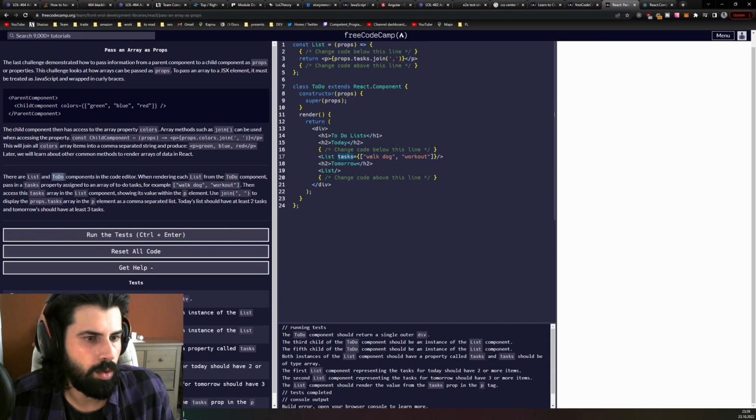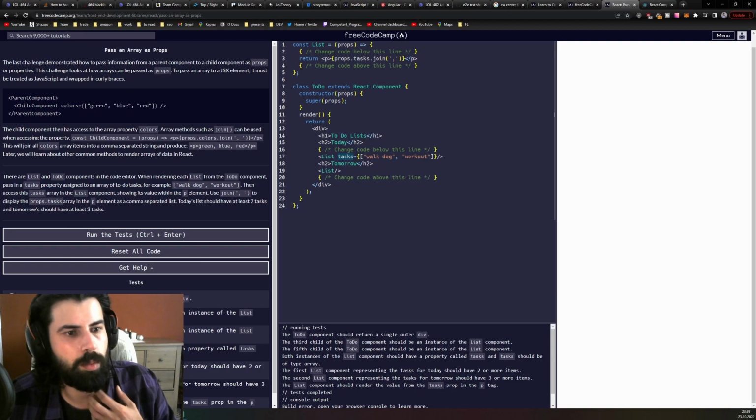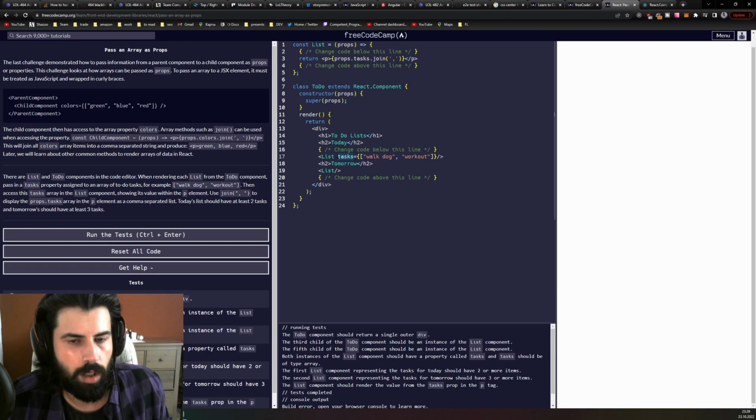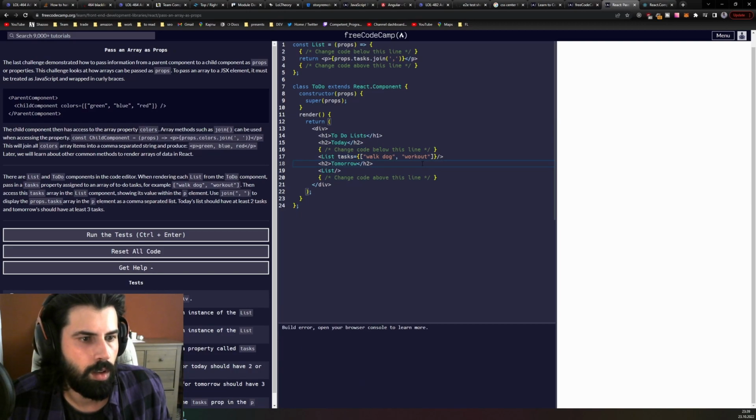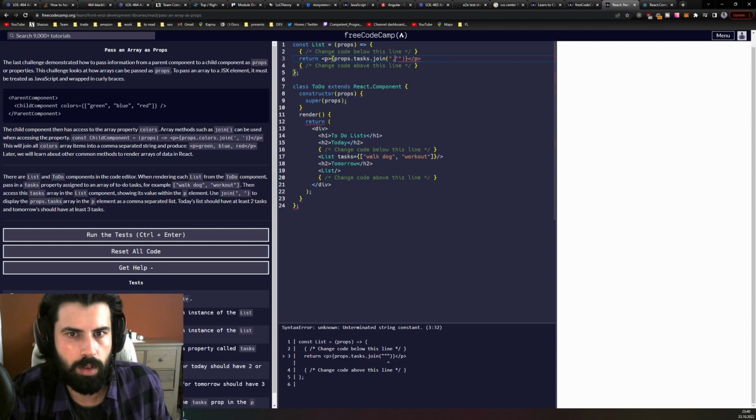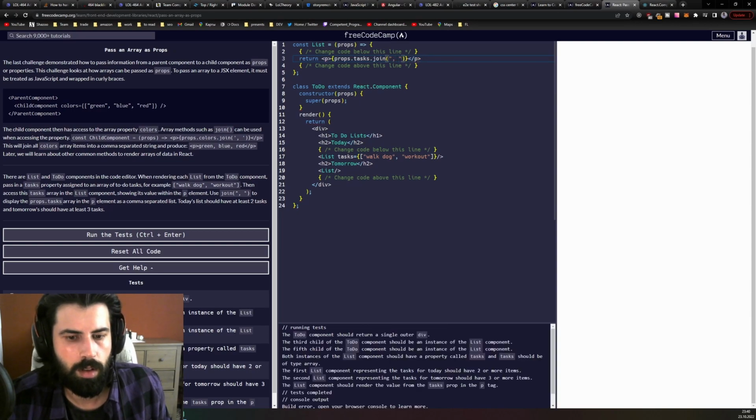Okay, when rendering each list from the to do component, pass in the property. Now maybe I need to use these brackets, but I assume it's not a big deal.